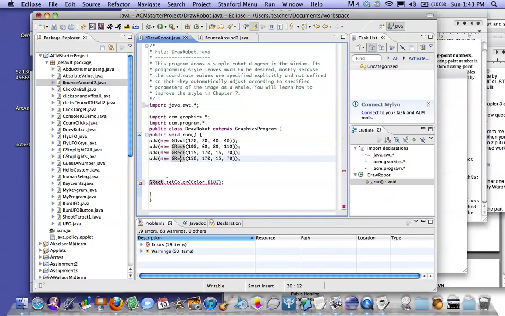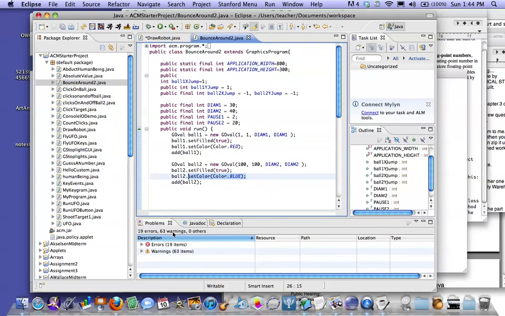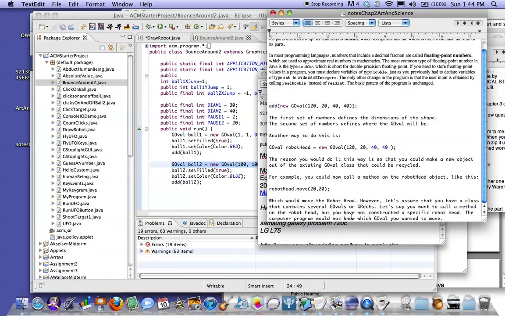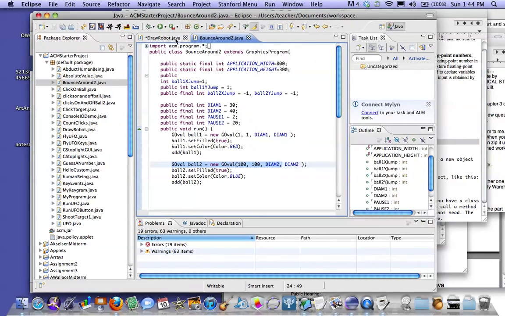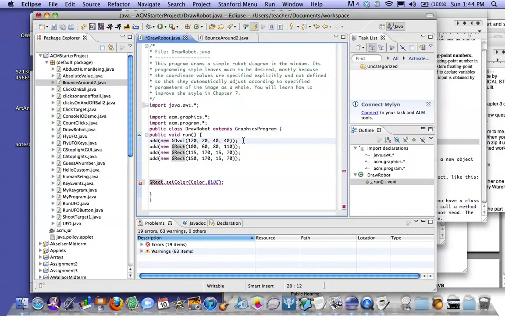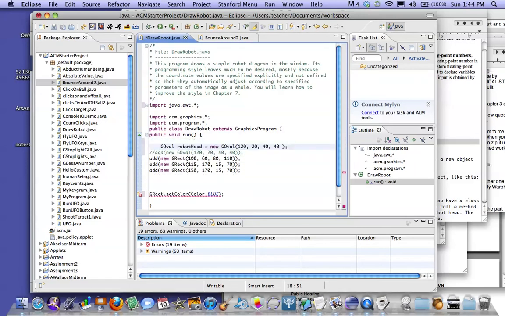Well, that means that you have to set these up so that they have their own special names. And there's a way you can do that here. Let's check it out. You can set up constructors so that they're actually named something, and they are now objects that you can, I'll just copy this from over here, manipulate and use. So let's say instead of adding new GOval like that, I did it like this: GOval robotHead equals new GOval, and then I put it at the coordinates I wanted to put it at.